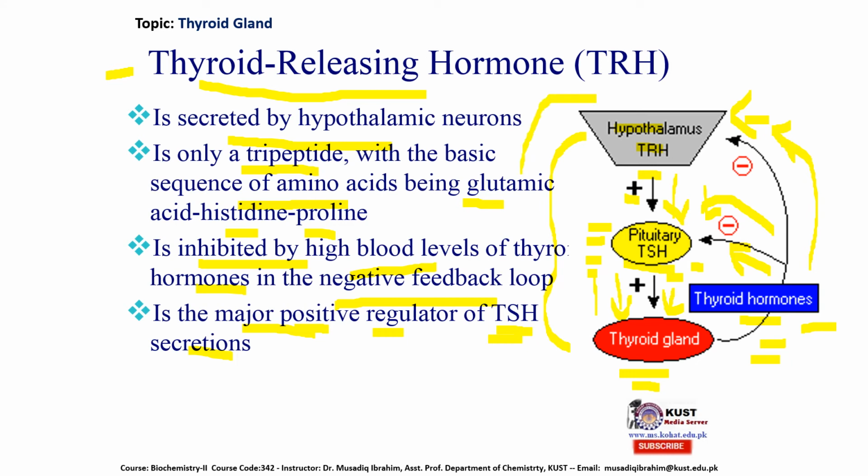So this is the positive feedback when there is less concentration of thyroid hormones inside the human body tissues, and this is the negative feedback loop which takes place when there is adequate or high concentration of thyroid hormones within the human body tissues. This regulation is taking place in the human body the whole time, and that's how the regulation of the thyroid hormones is achieved with the help of thyroid releasing hormone as well as the thyroid stimulating hormone and the thyroid gland for the secretion of thyroid hormones.